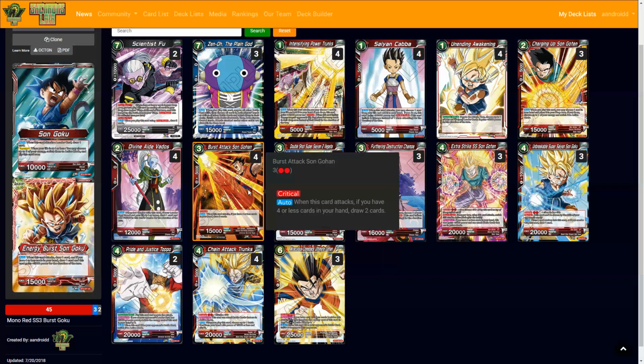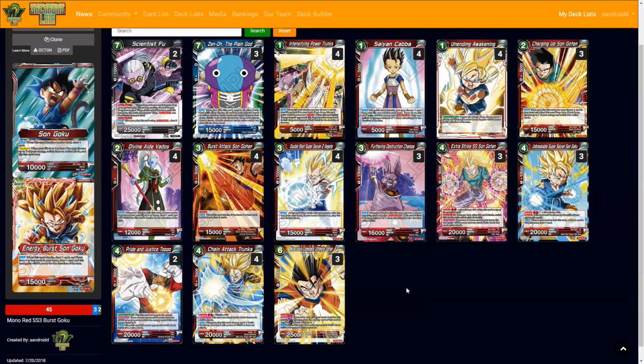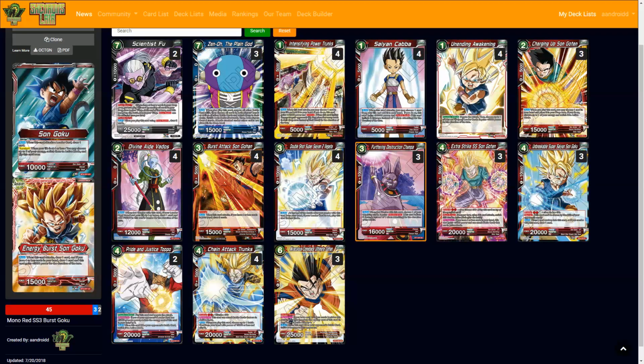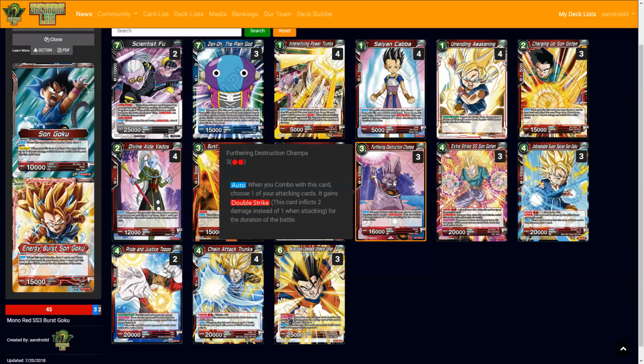Here's a critical 15k 3-drop. Of course, it's 2 red. It's not a problem in a mono red deck. When this card attacks, if you have 4 or less cards in your hand, draw 2. Again, more synergy for this. So what you gotta do is actually play this card, attack with the Gohan. If you have 4 energy, it'll probably be ideal. And then you Champa after you draw 2. If you have 4 or less, which you should have anyway.